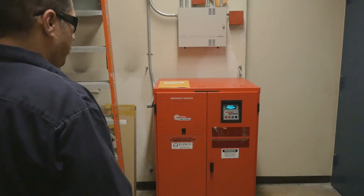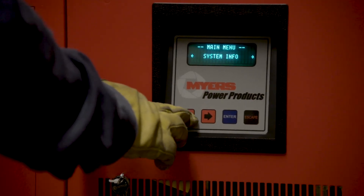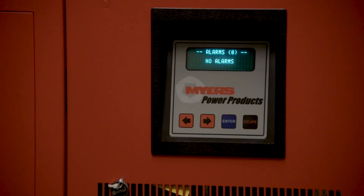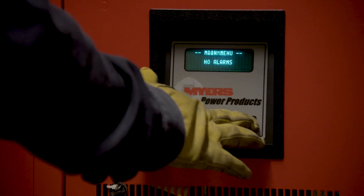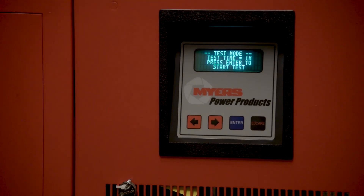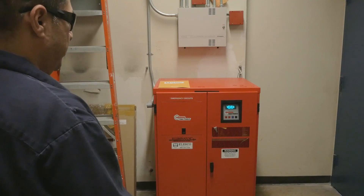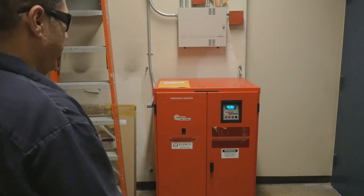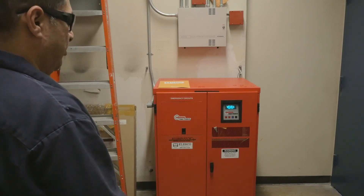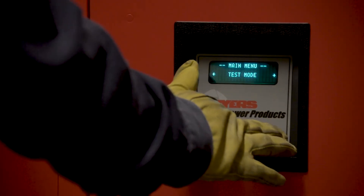The unit will then be back to normal and you can verify by checking your alarm status. If necessary, you can self-test the unit. This self-test was started to demonstrate what the self-test function does during the monthly and yearly cycles. Once it concludes its run, it transfers back to normal and the unit goes back to standby.